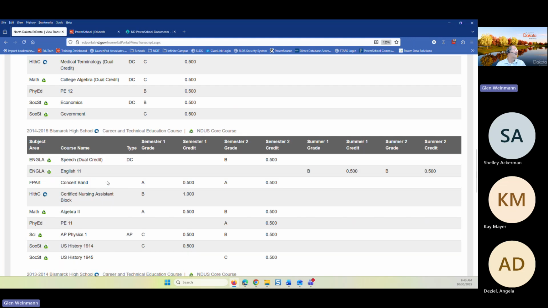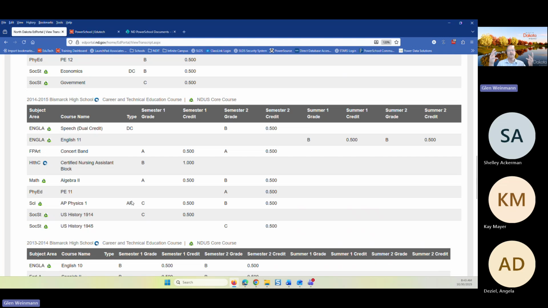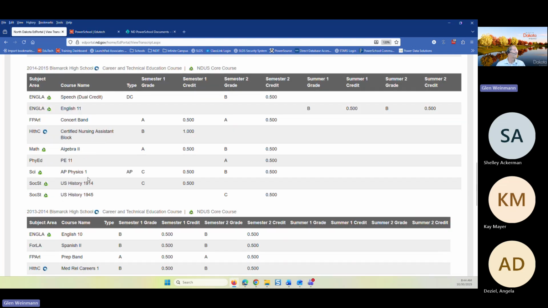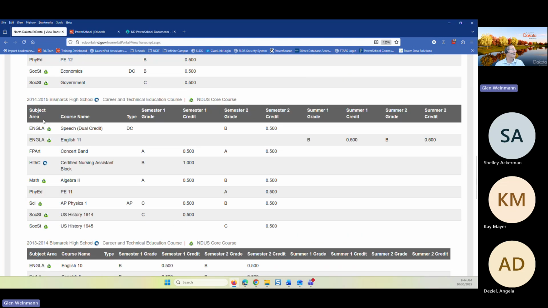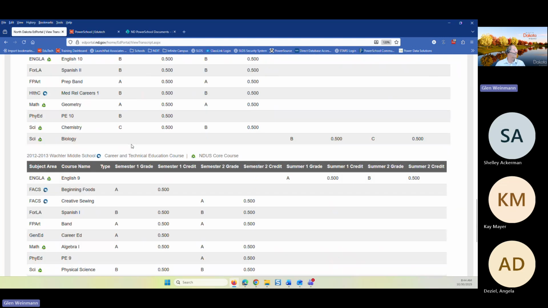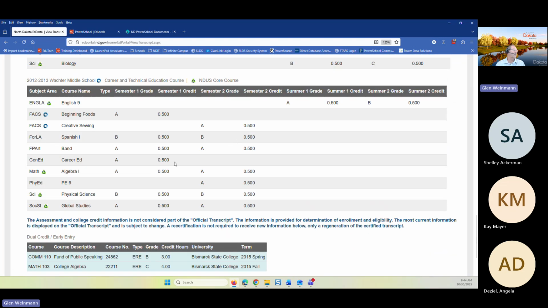Okay. And parents can look at this too, right? They have the documentation. They're logged in students. So it becomes a shared responsibility for everybody. They have access to this. So we're looking at the different grade levels. We go all the way down to the 9th grade, right? Where they started earning credits towards graduation.